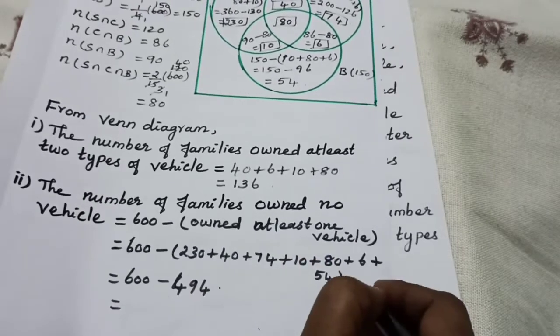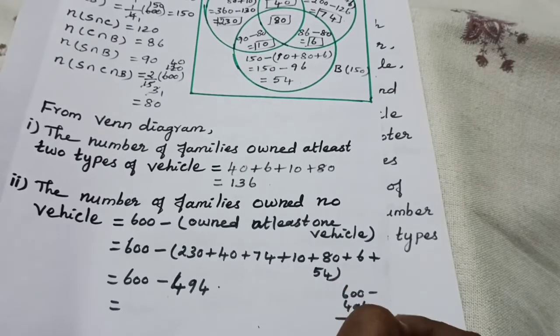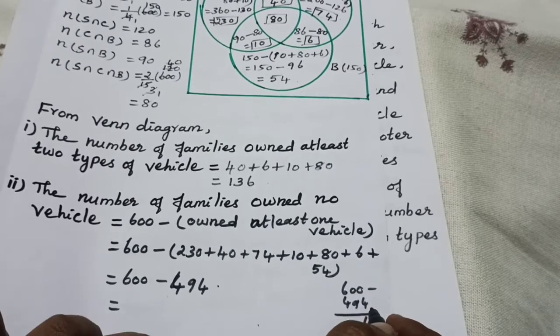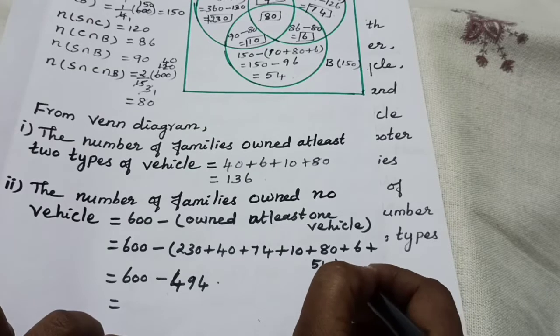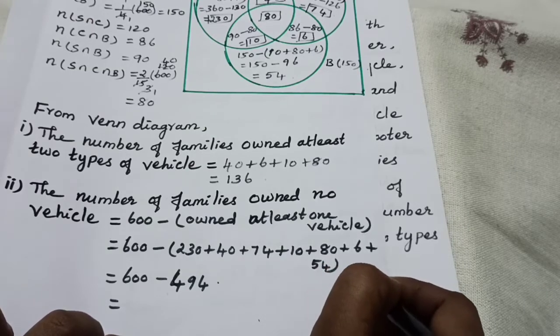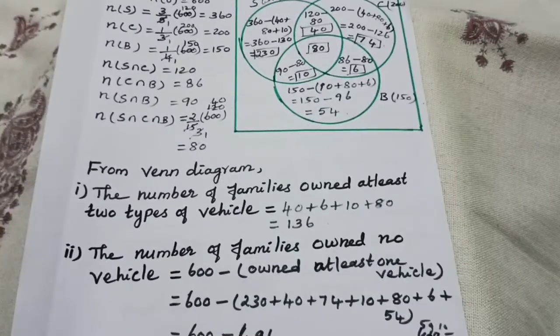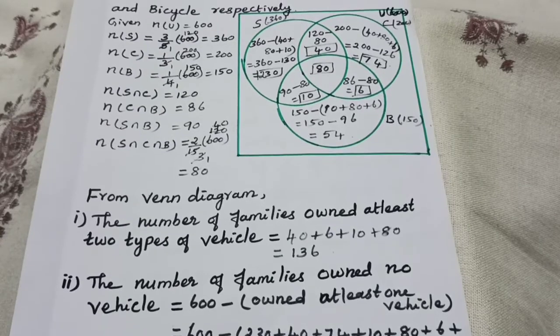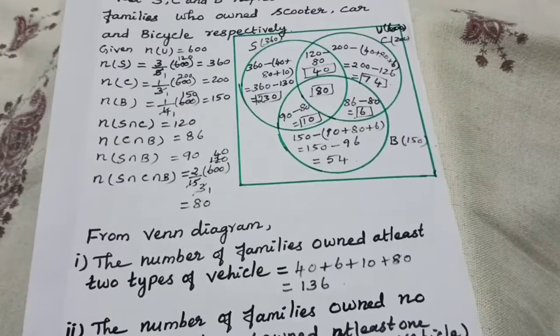Then this subtract means then 600 minus 494. Then subtract, here 6 it will come, then 0, here 9 it will come, isn't it? From here borrow 5, then here also 9, here 10, 0, then 1, 106, isn't it? Then here 106 is the answer. Okay, number of families who own no vehicle. How many of them did not use the vehicle? Okay, that is how many of them? 106 families. Okay, have you understood?